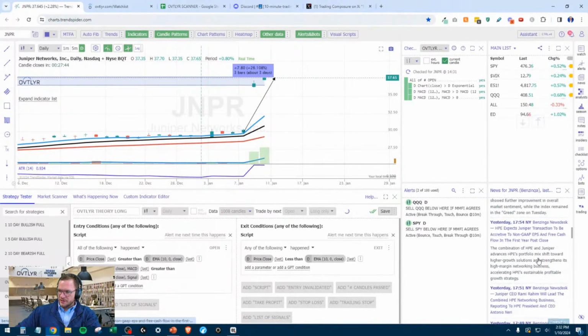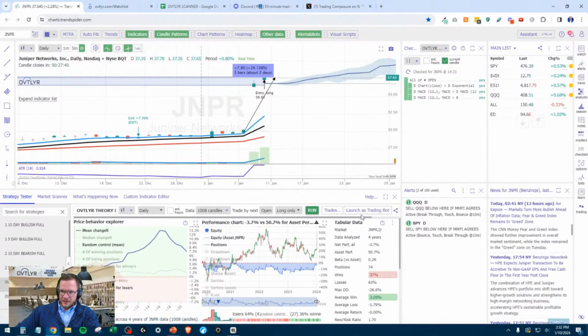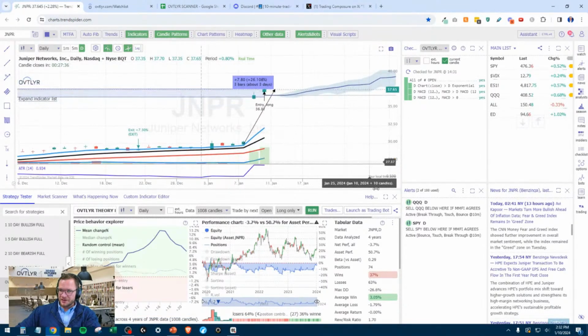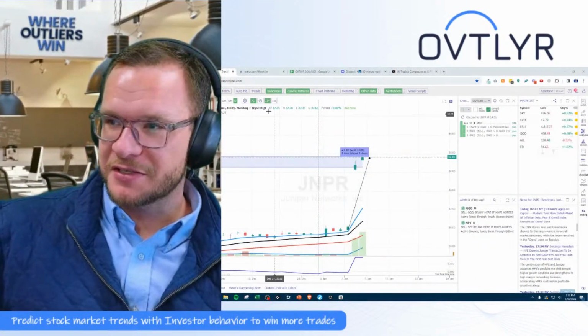The news was somebody increased their price target to $40, and all the sheep decided to buy it to make it nearly up to $40. Man, wouldn't that be sweet? Wouldn't that be the life, right? Where you could just be like, my price target for this stock is $1,000. And then everybody's like, oh yeah, we should go buy it. Yeah, that's exactly what happened with Juniper. But it had a negative backtest, so we're going to skip it.